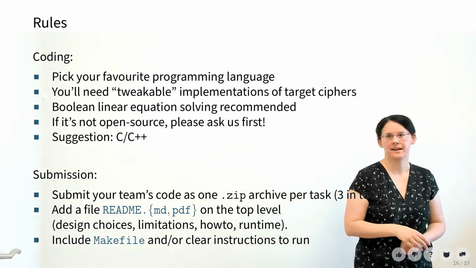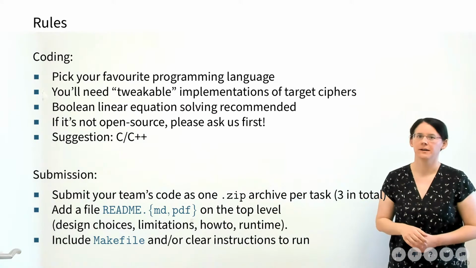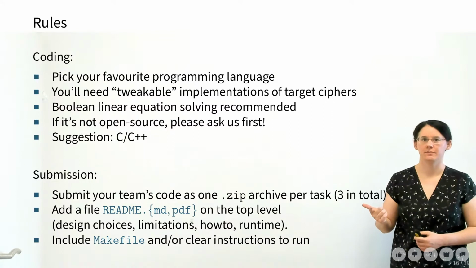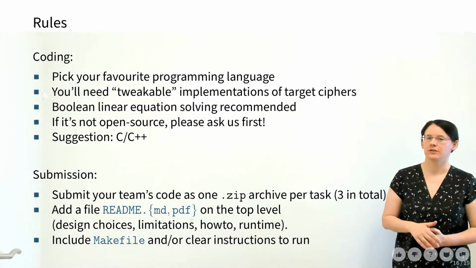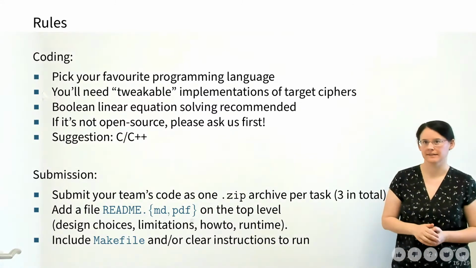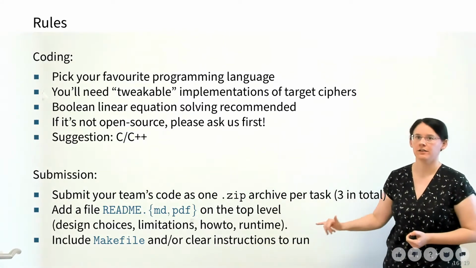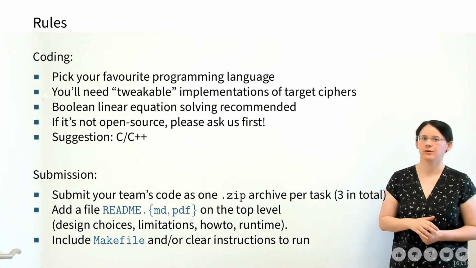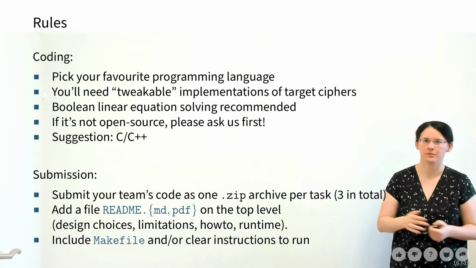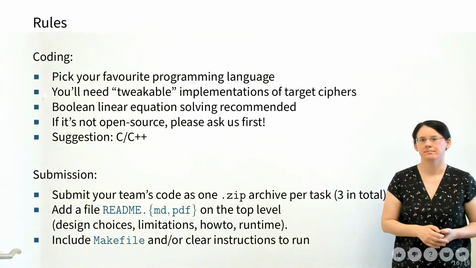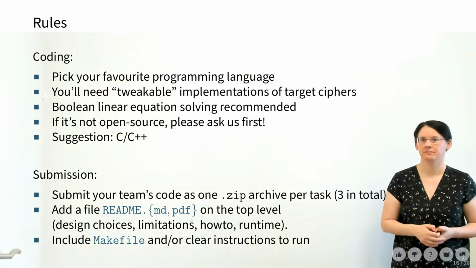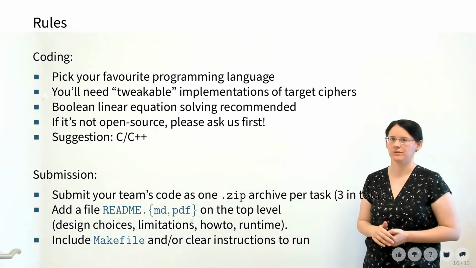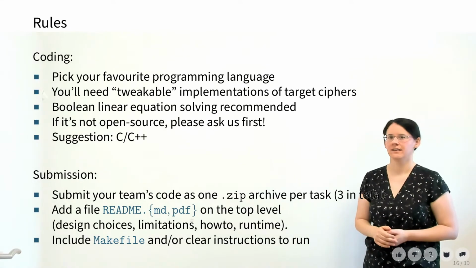Submission is the same as for the first one, so you make one zip archive per task, so A, B, and C, and upload them in the corresponding upload subtask in Sticks. Again, please include a README. We might give you some feedback on the READMEs for the first task and maybe ask you to improve some aspects for the next one. But you will see that in the assignment interviews. Also, again, please include clear instructions on how to run your code, and ideally a makefile.